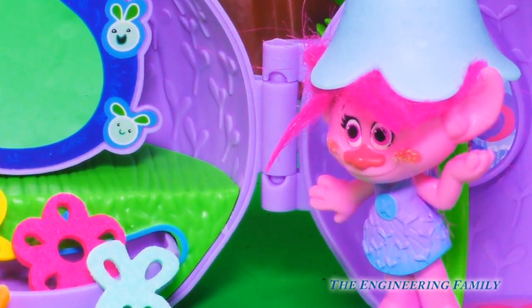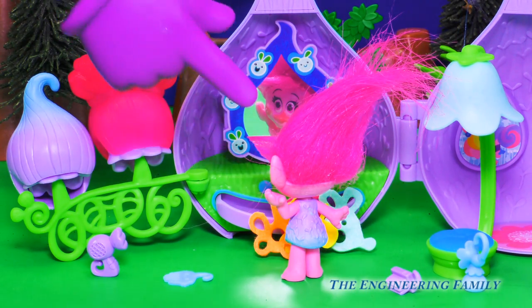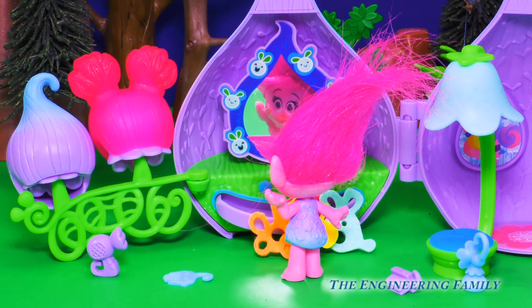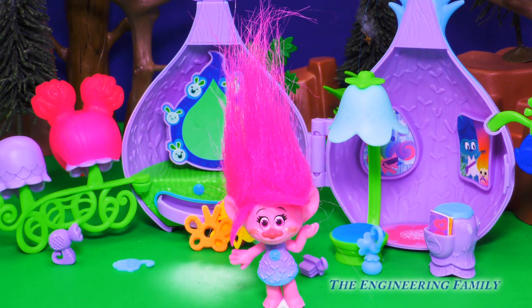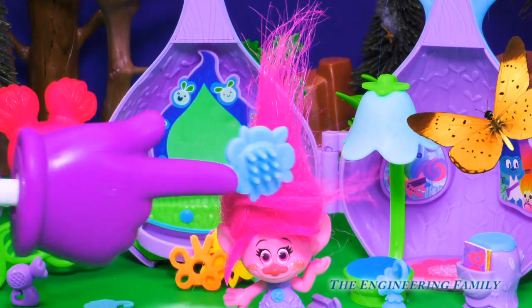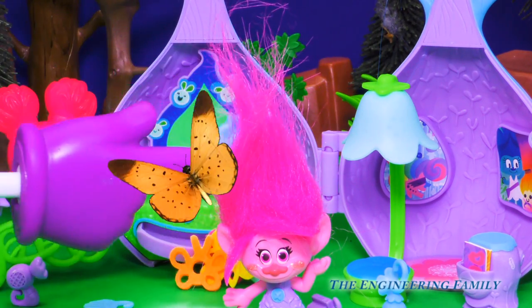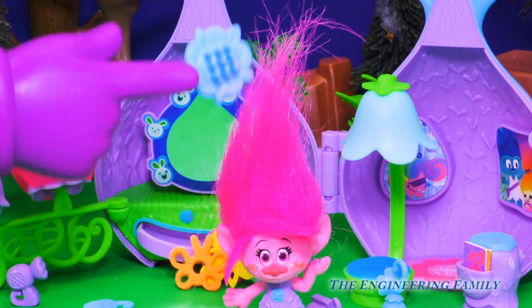Okay Poppy, I think you're all done. How cute! You can see her reflection through the mirror. That is so cool. It looks like she's wanting to try on one of the wigs. Of course! So before we put on our wig, we need to brush out the hair just a little bit more. This is my favorite thing about playing with Trolls — I love their crazy colorful hair. They're so fun.